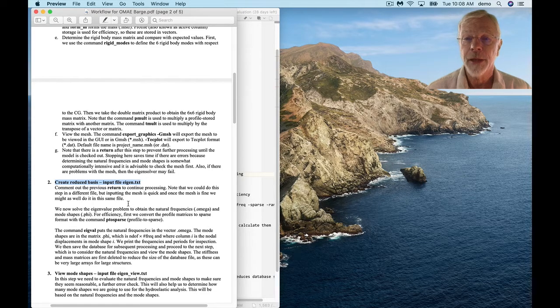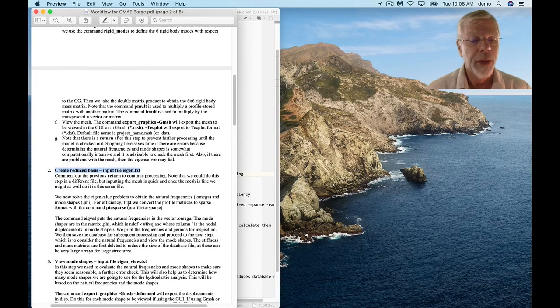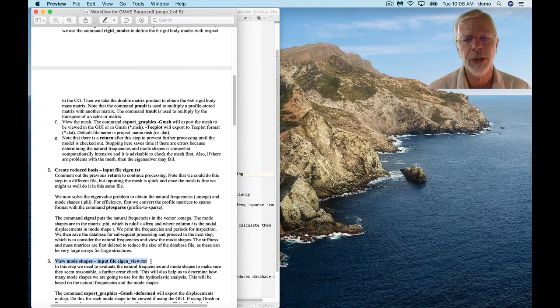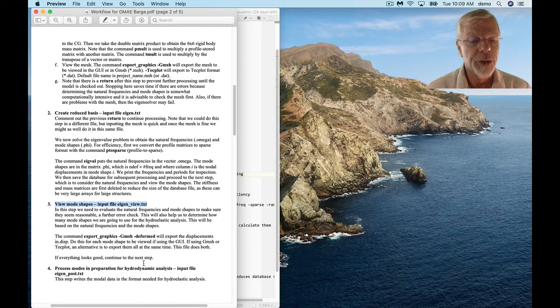and all in part of the basis or the process of finding the reduced basis. And that's fairly short in the sense that it takes a little bit longer to run than just inputting the mesh, but there aren't too many steps other than running it. So we're going to combine that step with this step here. In this video, we're combining them, which is viewing the mode shapes, which is an important step. We're not going to do all the viewing that you would want to do in a real problem, or in a problem you haven't solved before. I've solved this problem several times. So, but we'll put all of that in one video.